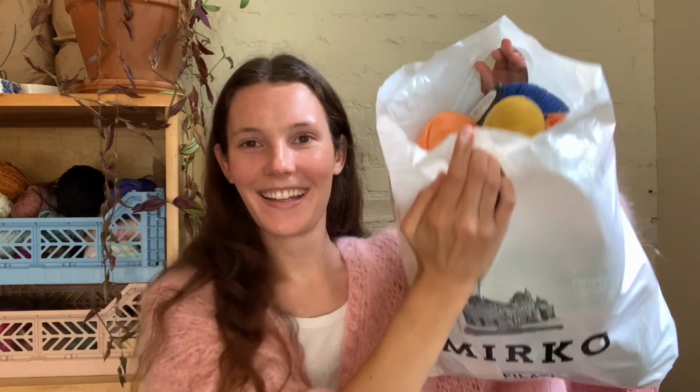I have a rather large bag of yarn that I somehow managed to fit back in my carry-on. Thankfully, yarn is really squishy and you can really pack it in there. I had no plan, so I ended up just buying a bunch of random stuff, but definitely was looking for yarns that were made in Italy, since that's where I was. I was like, I want some made in Italy yarns.